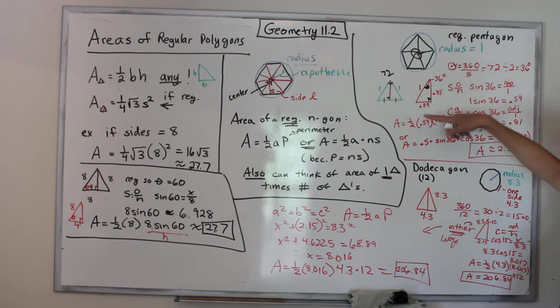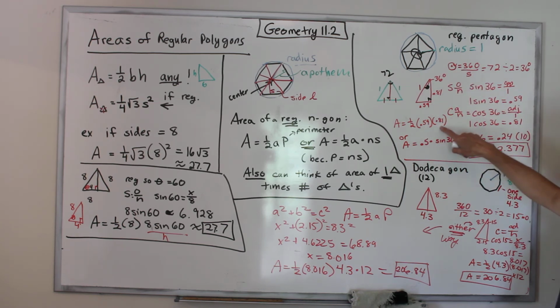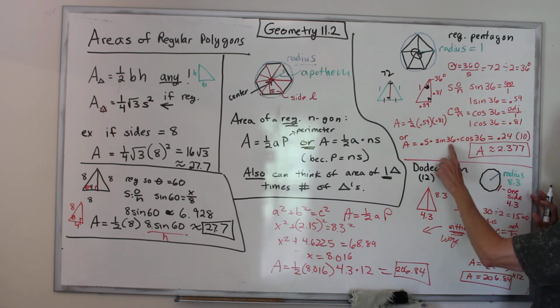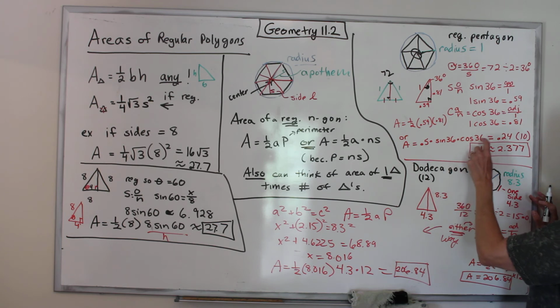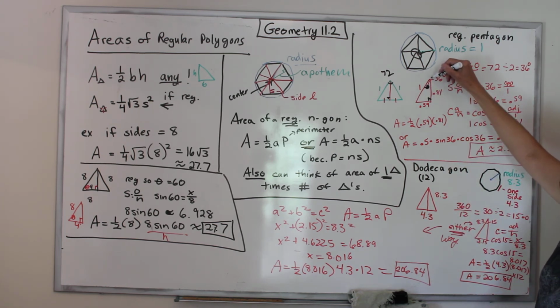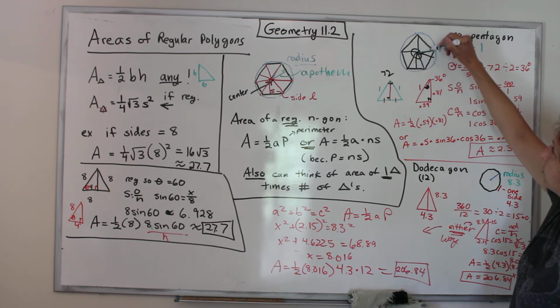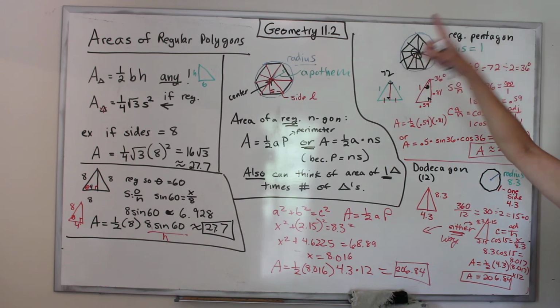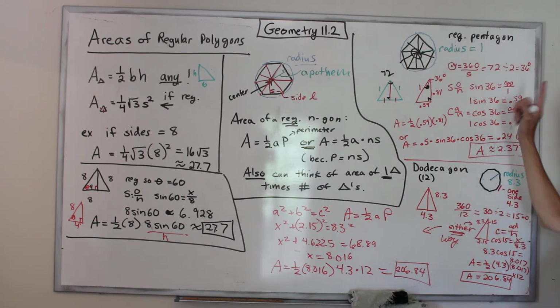So now I have everything in this triangle, and I can get this triangle's area, 1/2 base times height, and if I didn't want to round it, I can actually put it in like this. 1/2 times sine of 36 times cosine of 36 is 0.24. Now that's just one of these, and I actually have 10 of those, because remember we're dividing each of those in half. So I multiplied it by 10 and got the area. So that is how I would do it. I would absolutely just think of it as triangles and figure out the areas of the triangle using trig.